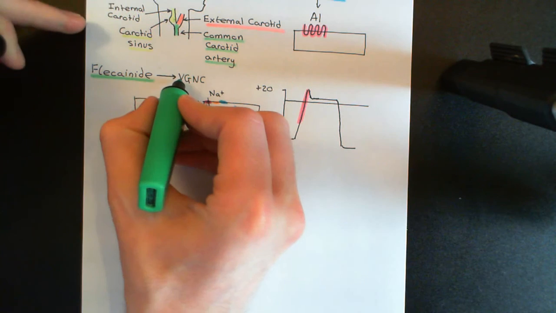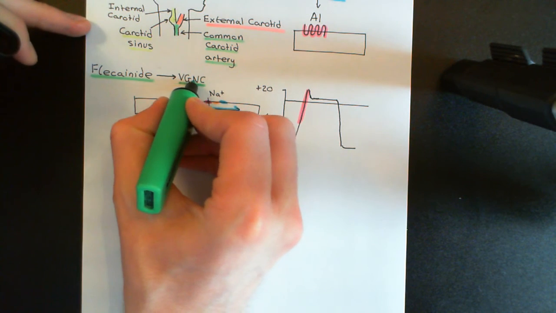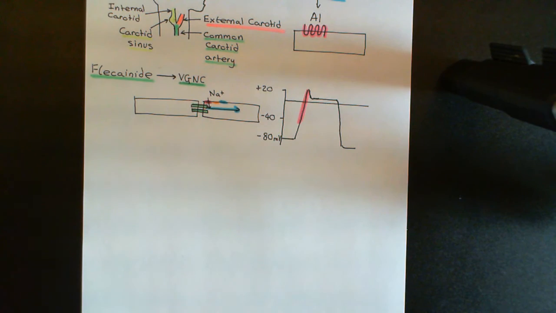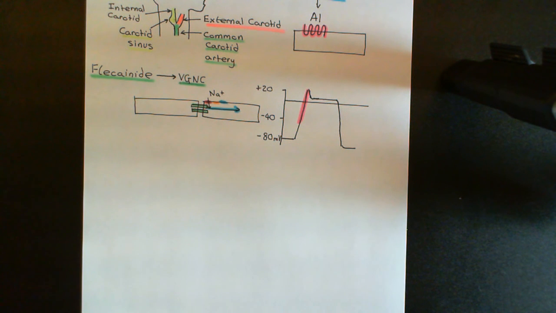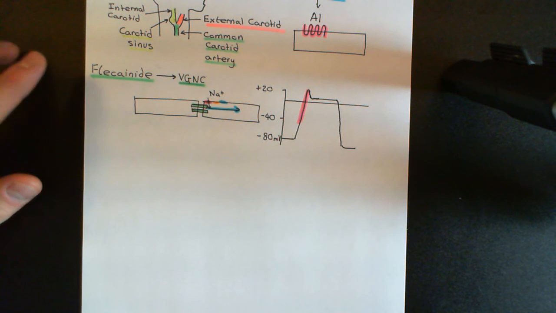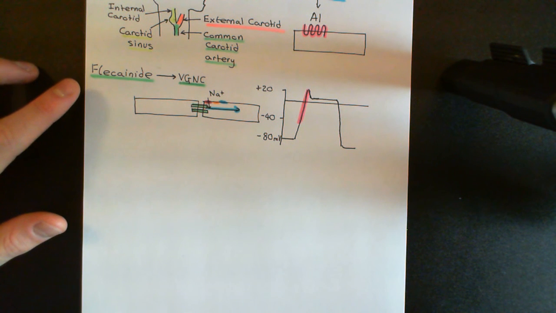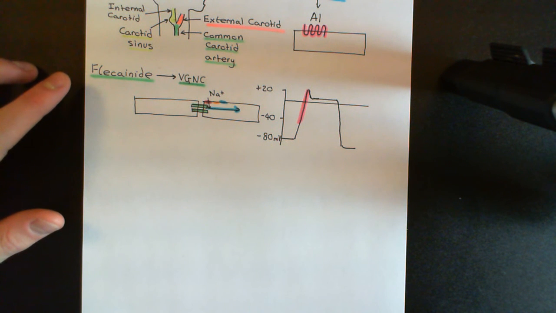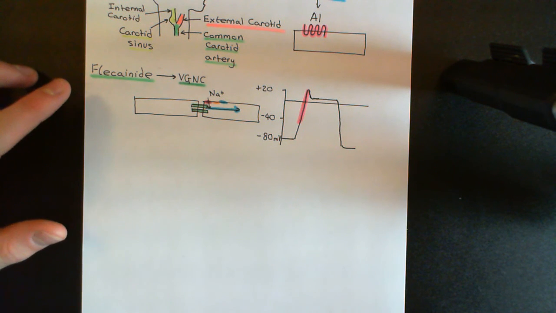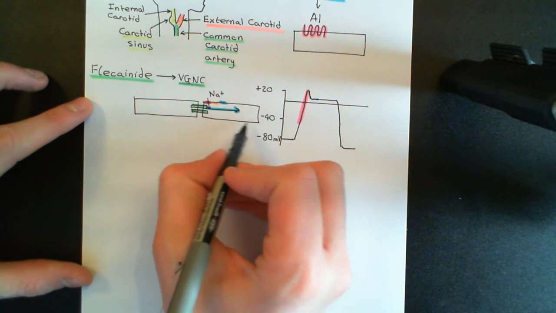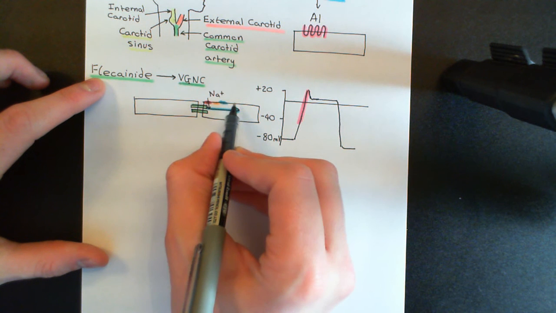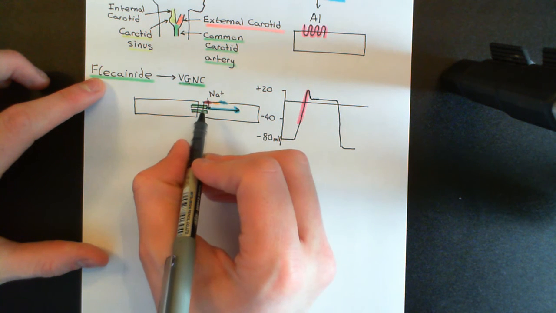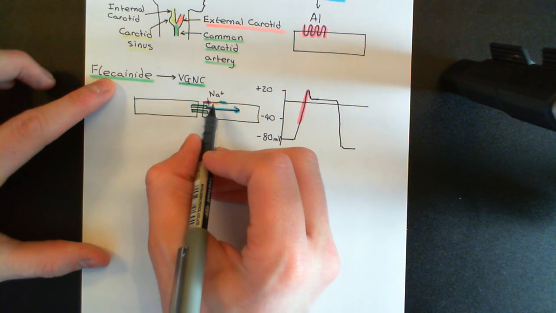So it blocks voltage-gated sodium channels. So again, just like when we discussed the calcium channel blockers, we are not going to give flecainide in a dose where it would block all voltage-gated sodium channels. If you did that, it would kill someone. Okay, what we're going to do is give flecainide in a dose where you will block a certain fraction of the voltage-gated sodium channels. So we will expose our bundle of His cardiomyocyte here to a dose of flecainide such that lots of its voltage-gated sodium channels are now completely useless because they've got the drug bound to them.